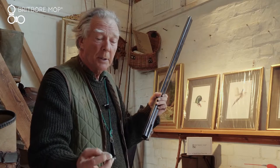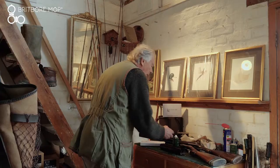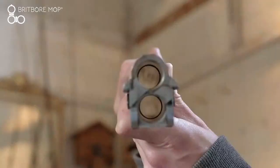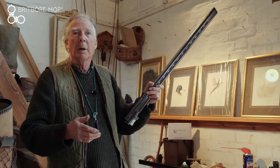These can now be used as the first mop next time you clean the gun, so hang on to these. The ones that were used first time through, the dirty ones, they go into the recycling bin. So that was a very quick, easy and thorough way of cleaning the gun.